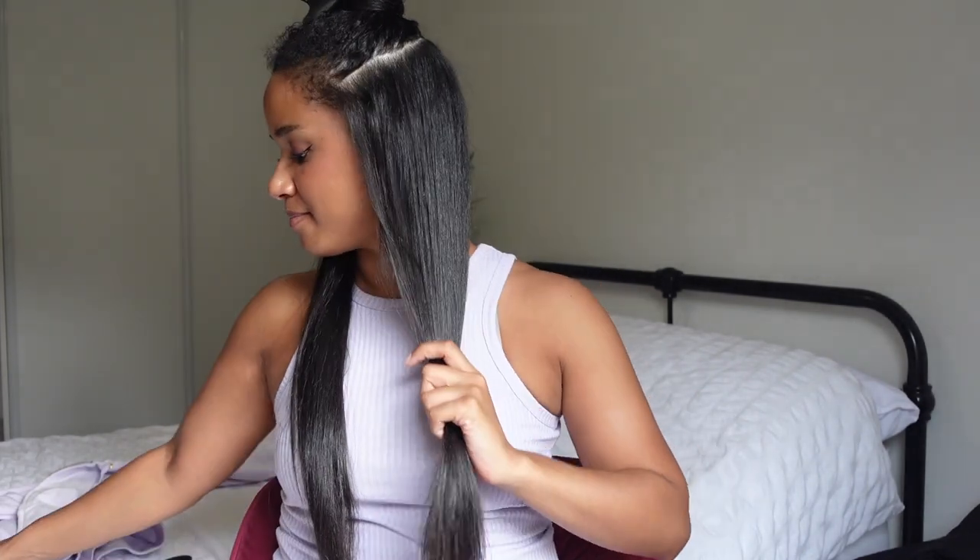Does it feel like water would fall off it? No, it feels like it would absorb it. I think I'm just being judgy — I think I just need to finish drying my hair and then review it at the end. Okay, I've done the second layer. I still just don't know. The ends are a bit fluffy, but I can brush them and they look fine. I'm gonna finish this and then we can review the whole thing.